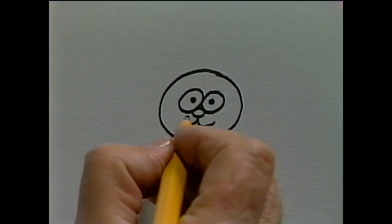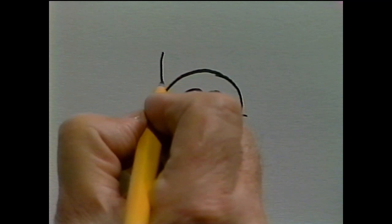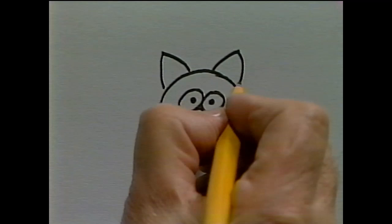And we're going to draw some kitty cat whiskers now. Zip, zip, zip, zip. Those are the little kitty cat whiskers. And a little bitty tongue. There we have it. And now two pointy ears right on top of our little kitty cat's head. Just like that. There they are.